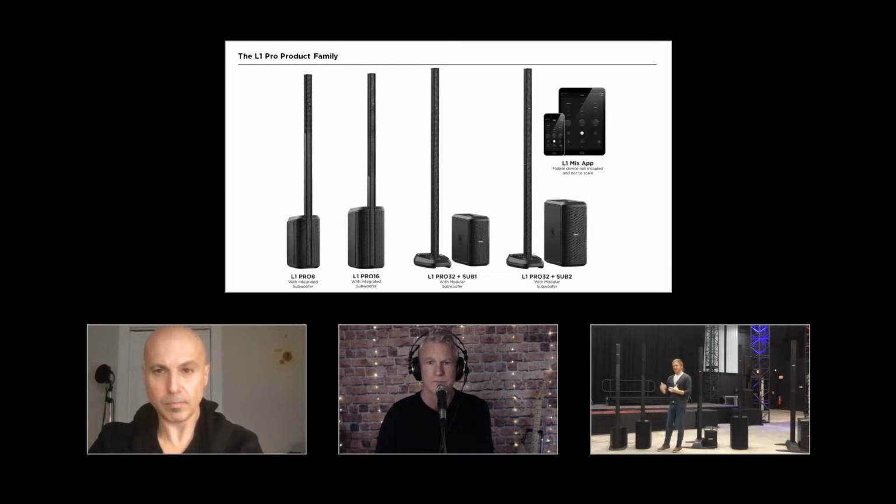This, as we've talked about in all of our marketing materials, as well as a lot of videos that some of you folks have seen, gives us a surface area that rivals a 12-inch driver. So we've packed a lot of low end into a pretty small package. Eliot, I know you're most familiar with the Sub 1, which uses the same 7x13-inch racetrack.